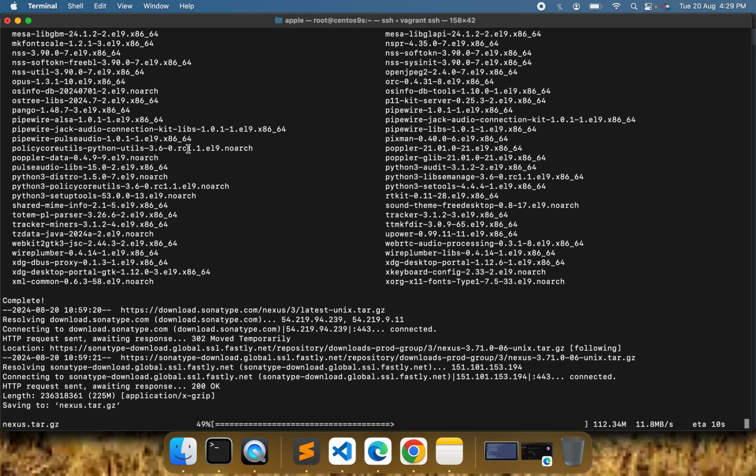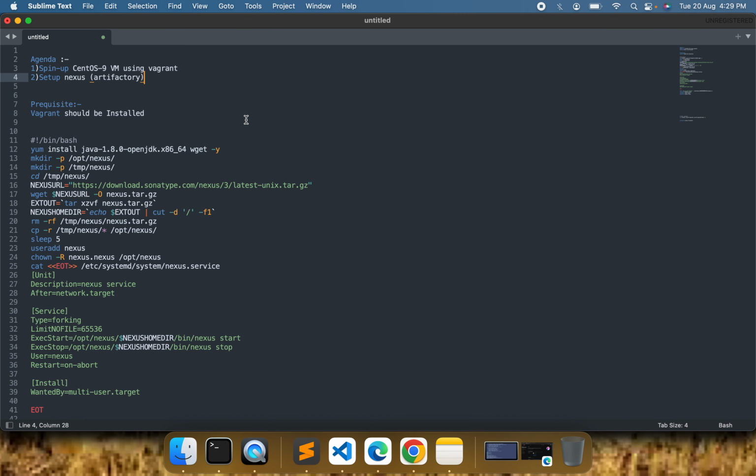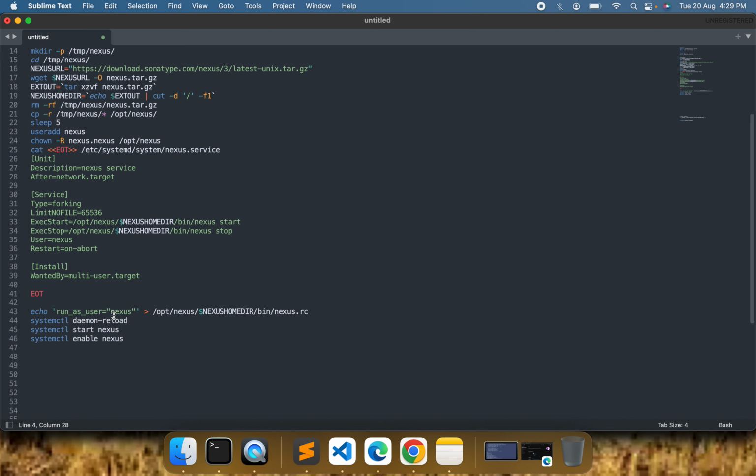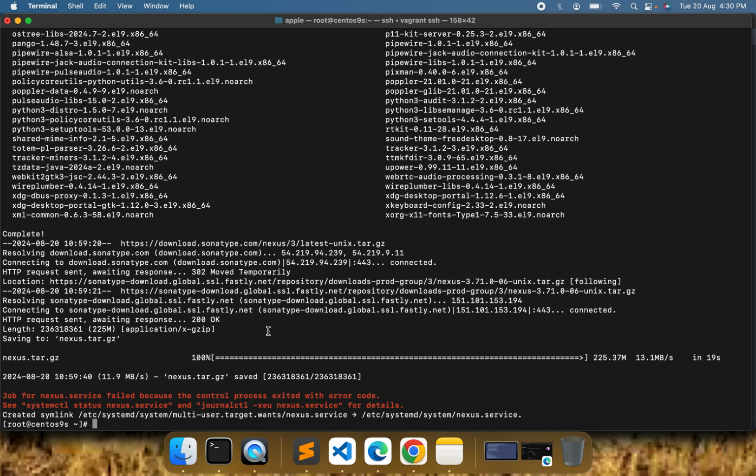Currently it is installing Nexus. And once the installation is done, at the end we reload the daemon, then start the Nexus service and enable it too. So this will also be done.